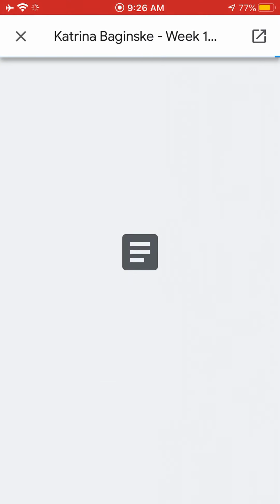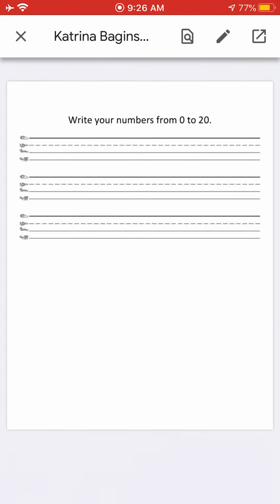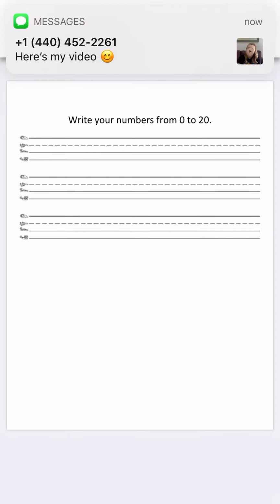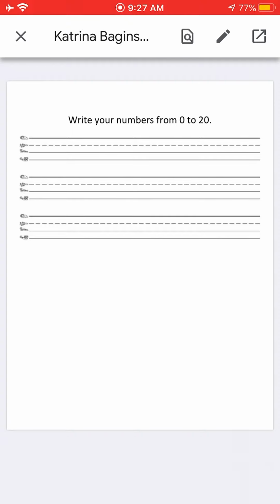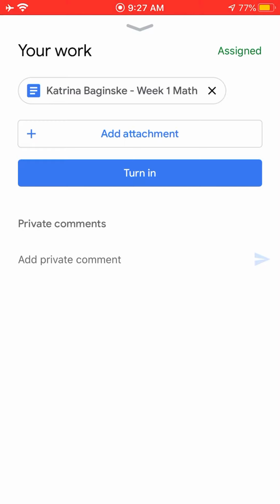Now, you can print this off if you'd like. The district is delivering paper copies to you, or easier than that, if you have a blank sheet of paper at home, have your student do the assignment on there. You don't have to use these lines. These are just instructions. This is just what I think your paper should look like. It's just guidelines. So look at the guidelines, see what your student needs to do, then you can go ahead and hit that X.